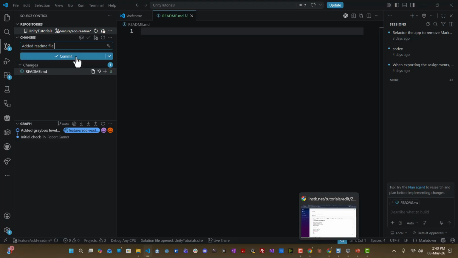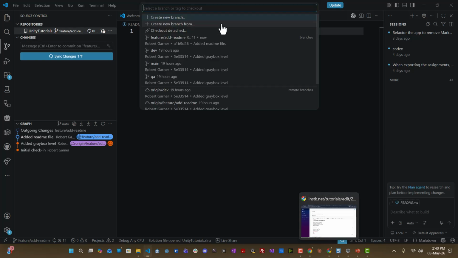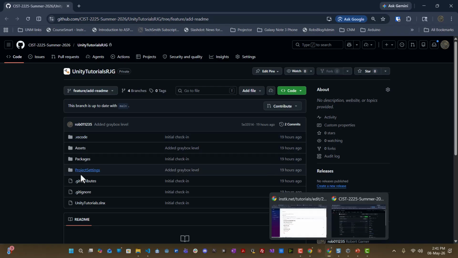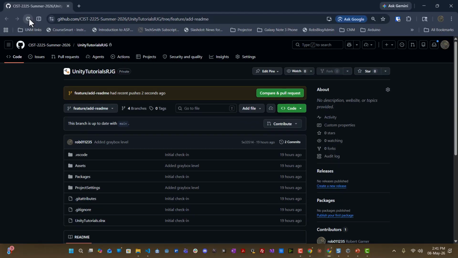Now, when you do a commit, realize that's only affecting the local repo. If I go look at this feature branch online, you'll notice that there's no readme in here yet. When I sync changes, that's when it puts it up on the web. I'm going to refresh this.